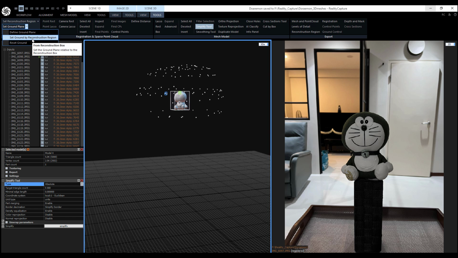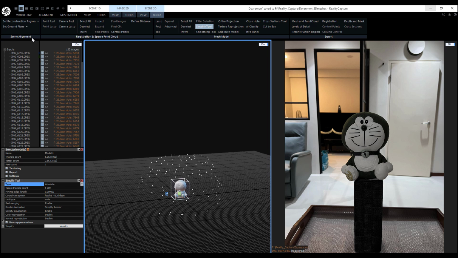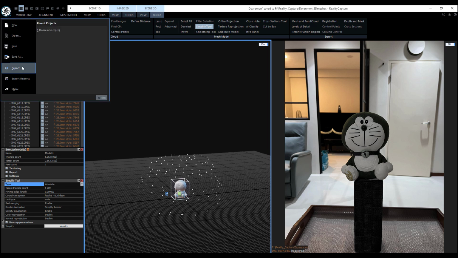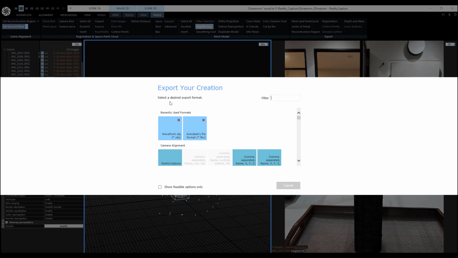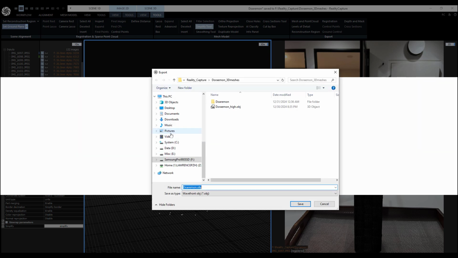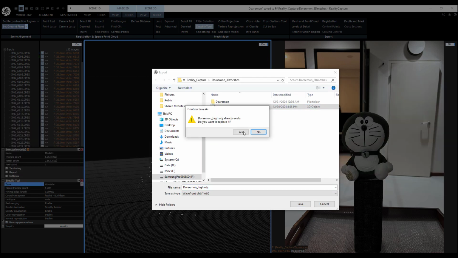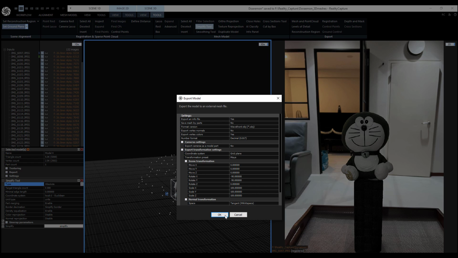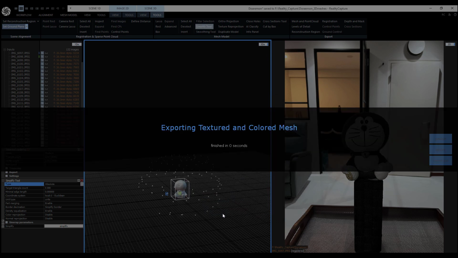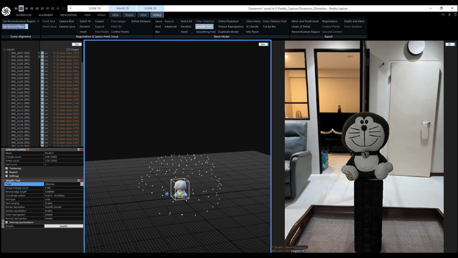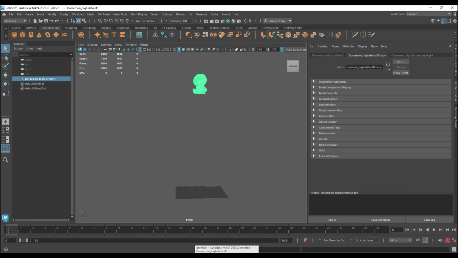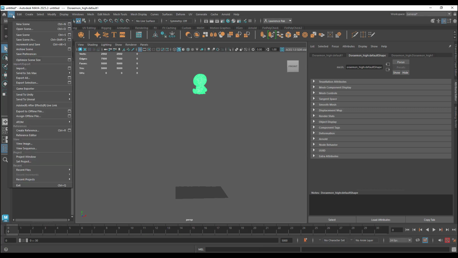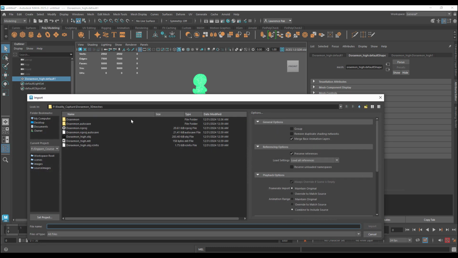Select Set Ground by Reconstruction region to bring the model back to ground level. Then, re-import the OBJ model into Maya.